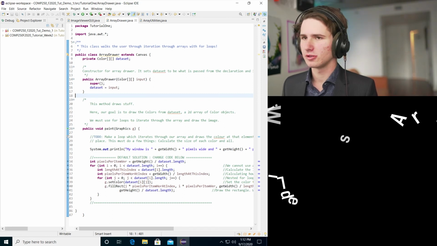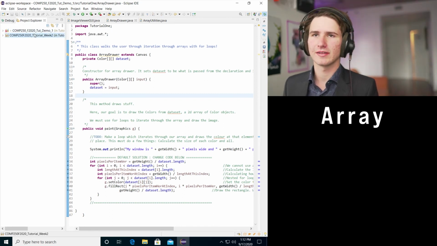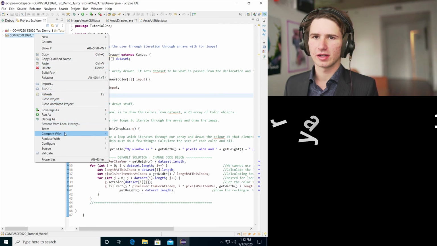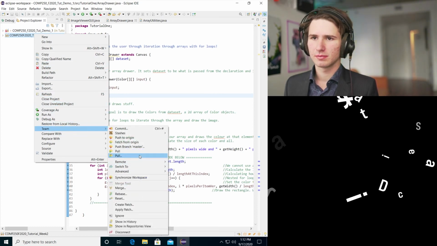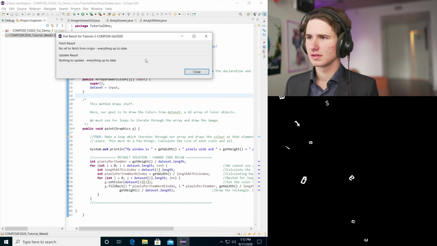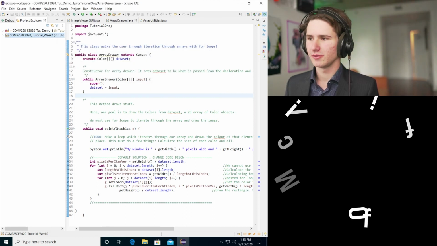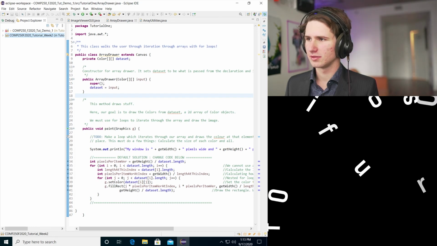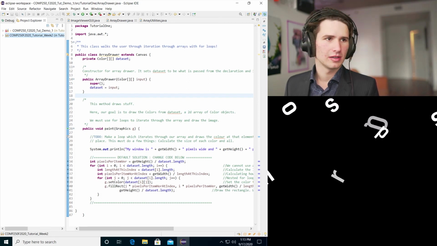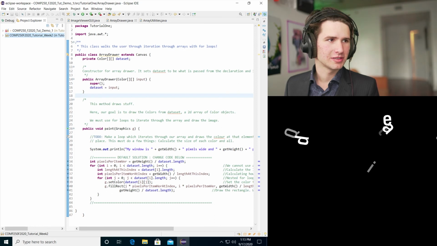If you guys have it cloned from last time, you're going to need to update it. So you right click on it, Team, Pull, and you'll be able to go. Mine won't let me do that because I have the latest version. But if you did this last tutorial, you should have to do the git pull. So let me rephrase that question a bit.